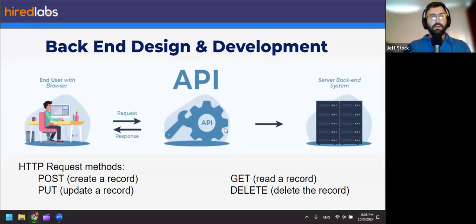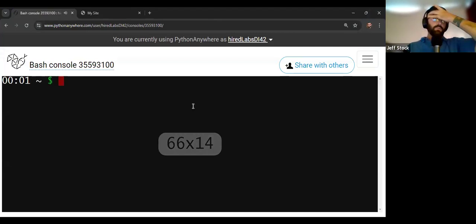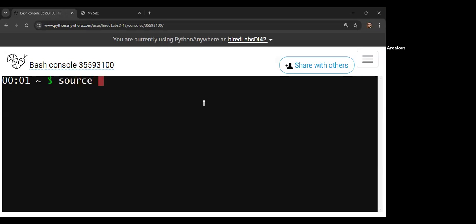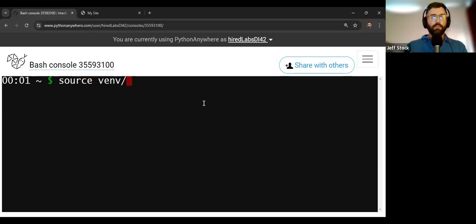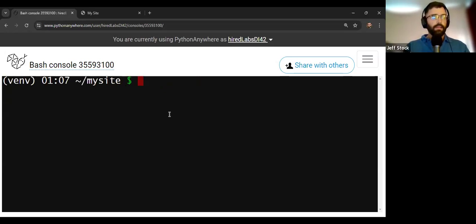And that is the last slide. So let's slide over to our Python Anywhere instance. And we're going to start in, sorry, I'll make this a little bit larger so we can zoom in a little bit. Starting in a bash console, like always, get in the habit of doing the first things we need to do, which is, what's the first step? We need to get into our virtual environment. Activate our virtual environment. Very good. So we do source, space, name of the virtual environment, bin, and activate. Then we need to change our working directory into our top level project root directory. All right, so now we are ready to go.